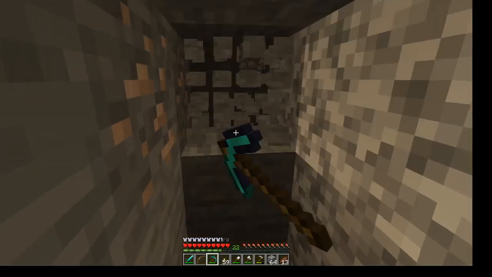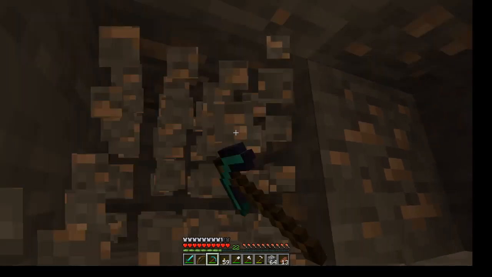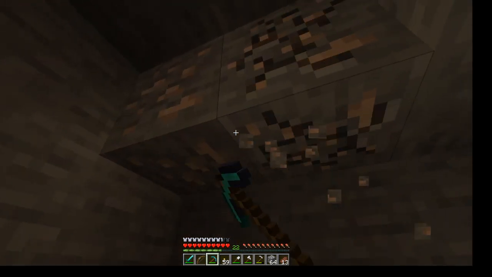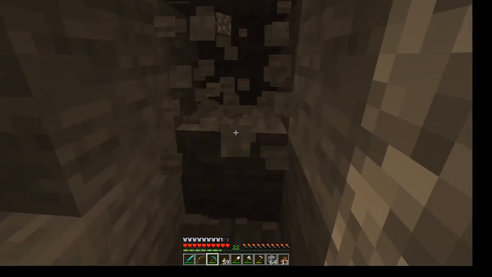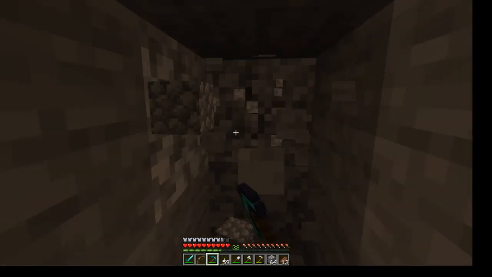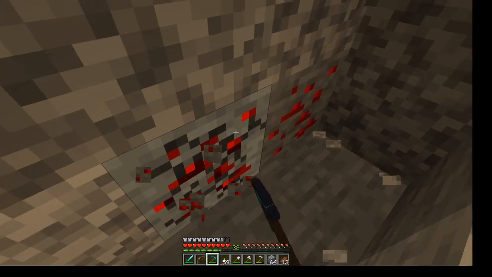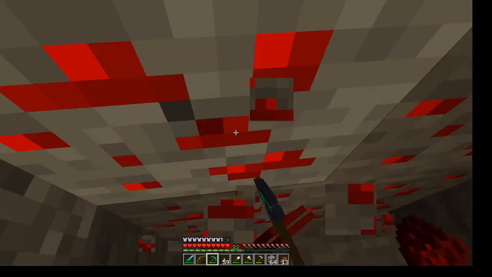Except, of course, the diamonds were in the mine shaft. Then I did find a couple more veins, so... It really depends on your luck, I guess, when strip mining. It's a good way to test your luck. And it's also a good way to test your patience, because strip mining isn't always the funnest thing in Minecraft. Maybe for some people it is, but for me, it's just... It's strip mining.